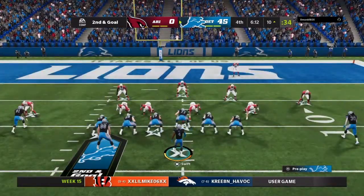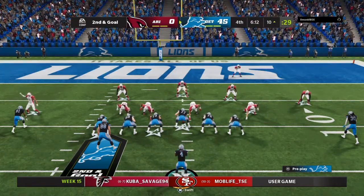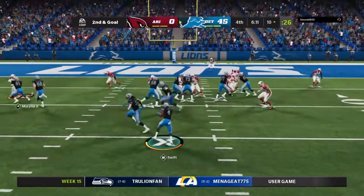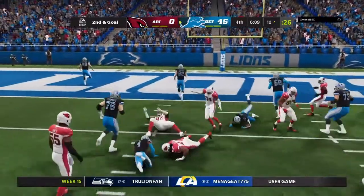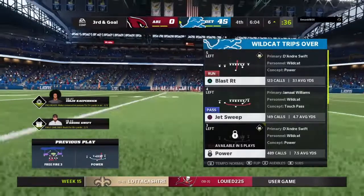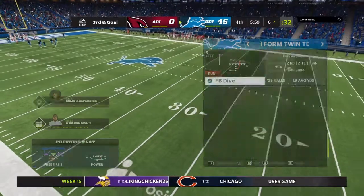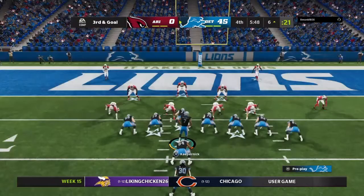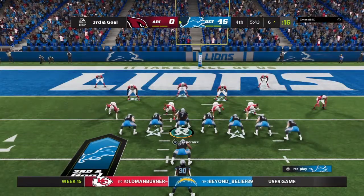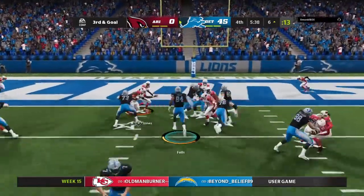Moved back to the 10. They'll try on 2nd and goal here. And he'll get about 4 there as he takes it from the 10 down to the 6. Defensively, I think they can smell a stop. Ball right around the 5 here, brings up 3rd. And I think what they've done is they put doubt in the minds of the offensive guys. What do we do? Because now you don't have a go-to play. Either side they pick, throwing it, running it, it won't be easy.